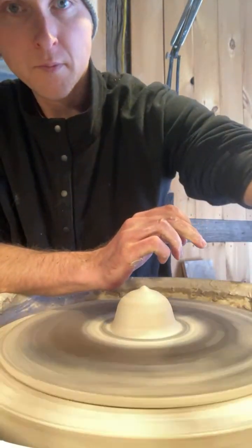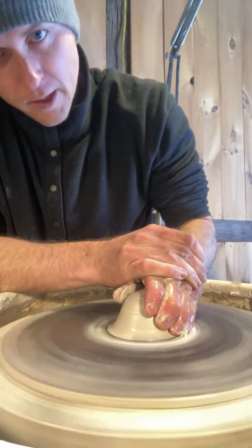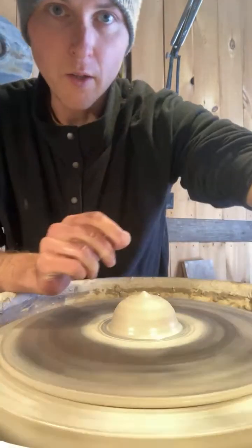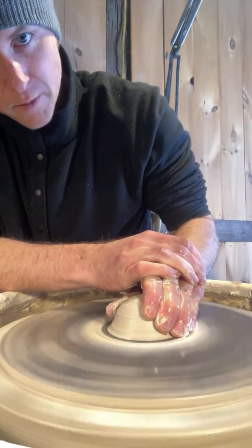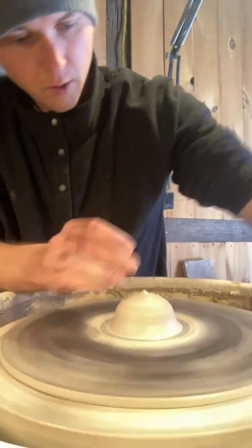I think this next cup we're gonna do for the exterior section, I think we're gonna make it taller, and maybe have a little bit heavier undulation. We'll see. We will see.